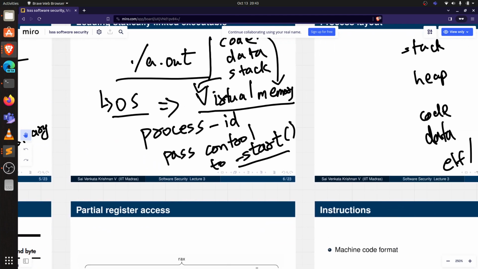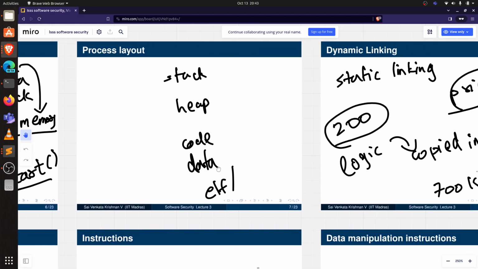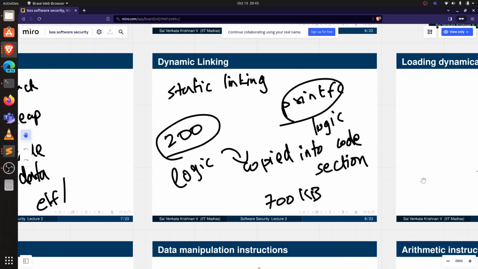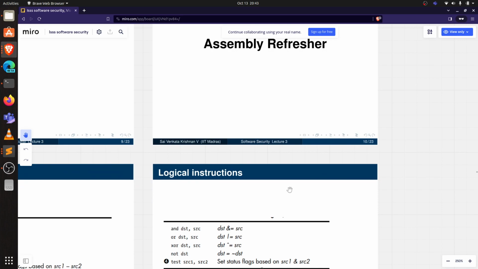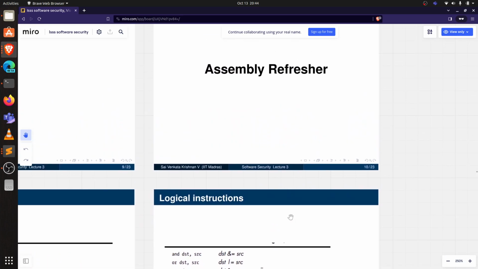We will wrap it up. It's 8:40 now. In tomorrow's lecture, we'll start looking into assembly instructions, and how the stack gets controlled and manipulated at runtime, and also a bit of assembly refresher, like the various instructions present in the x86 ISA.